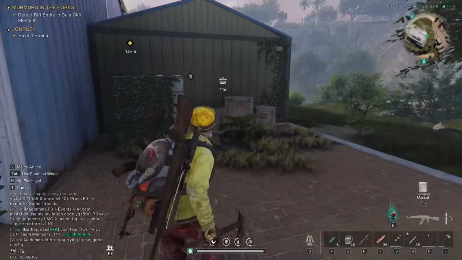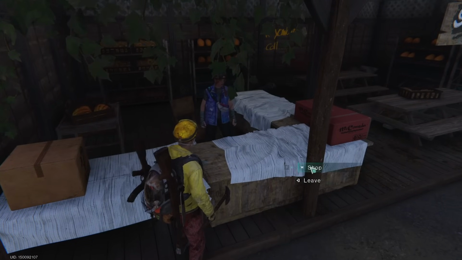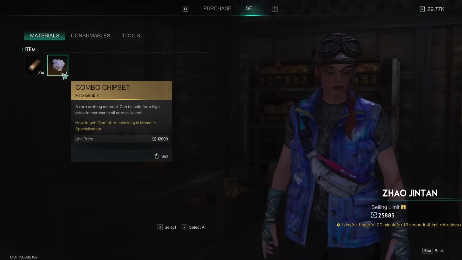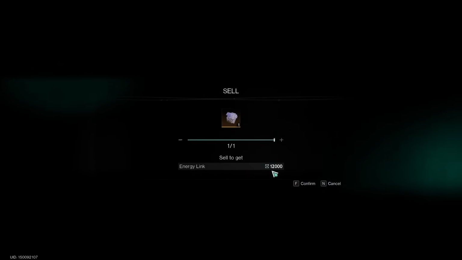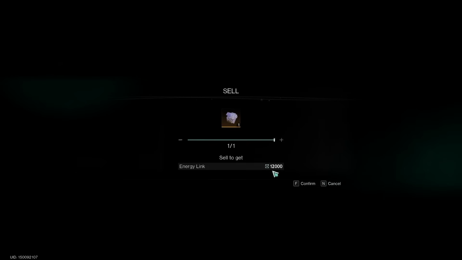So back up at Mayer's Market, if we go to the vendor, you are going to see on the merchant. If I go to the sell tab, you're going to see it there. And yeah, one of these is 12,000 energy links. So it's literally the metal scraps or whatever it is, the rusted parts and electronic parts, which you are going to find lots of if you are exploring buildings as you're going through the different zones and stuff.